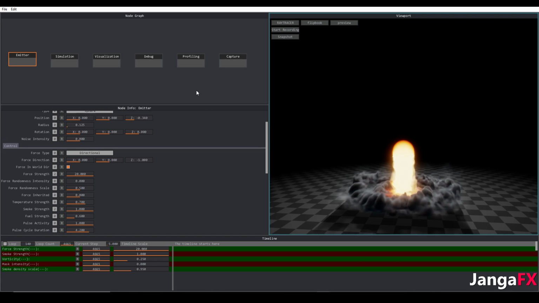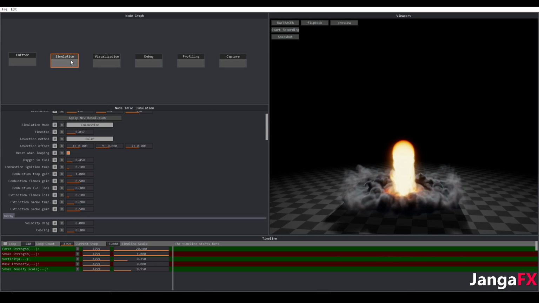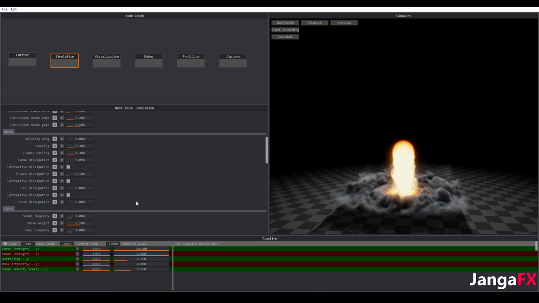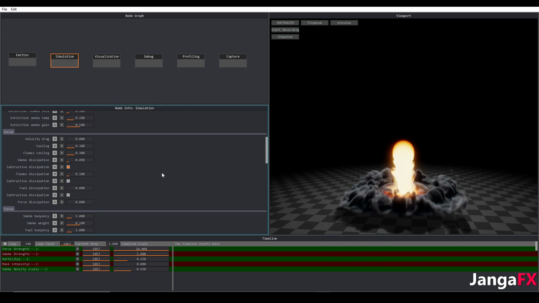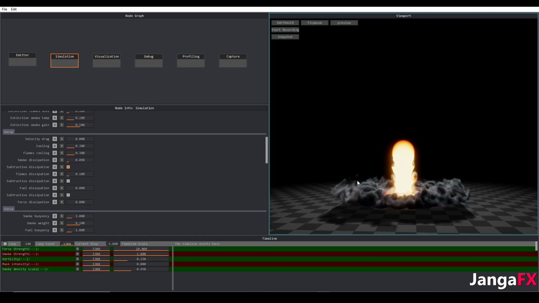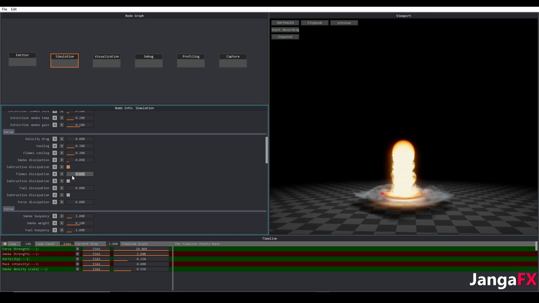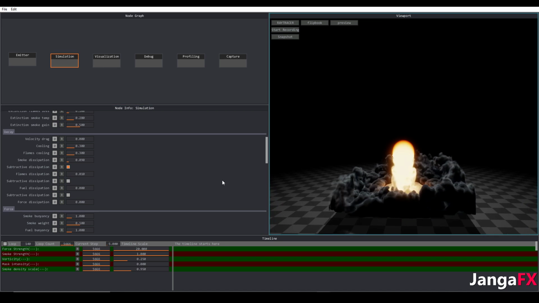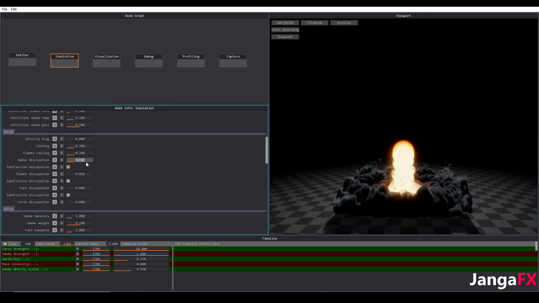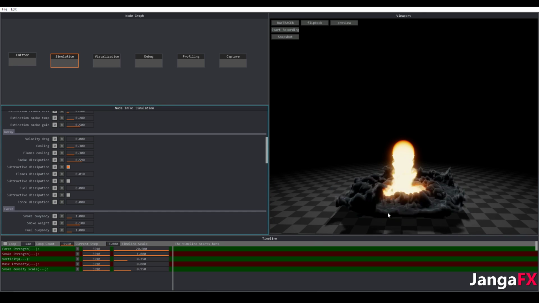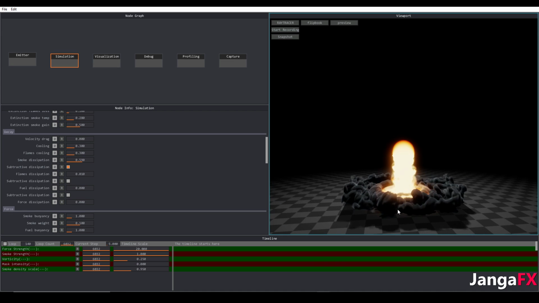From here, the next thing in our simulation pipeline is we've got subtractive dissipation, which means that instead of using multiplicative dissipation, it's going to use subtraction, so you get some really hard fall-offs, which is pretty cool for stylized stuff. And so if we turn on this flames dissipation, but then maximize our smoke, you can see that we get something that's almost like anime or cartoony or whatever.